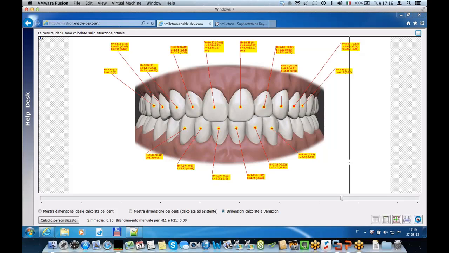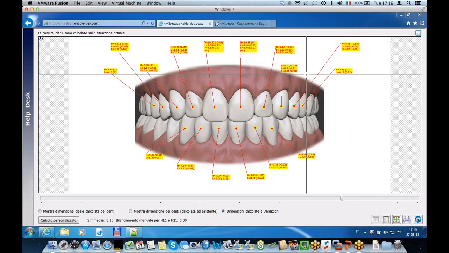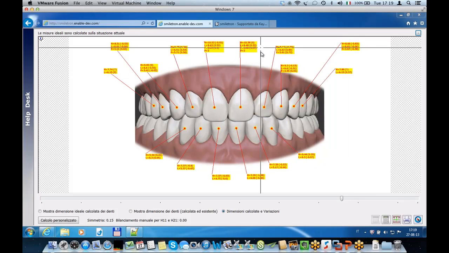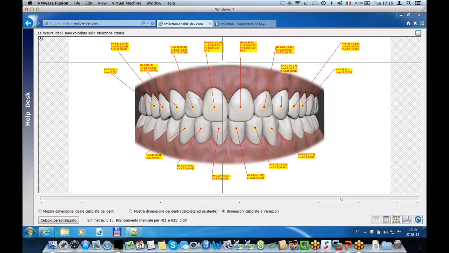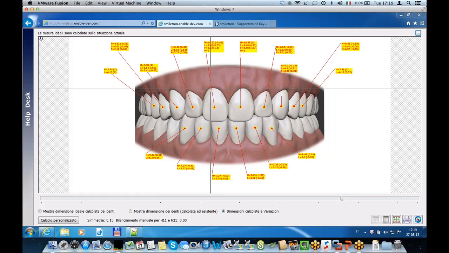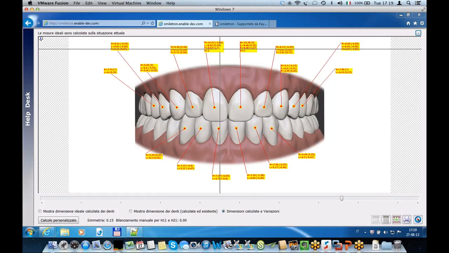But the system is innovative because starting from pictures and from landmarks, it is redesigning the patient smile by answering the question and by positioning accurately these points. When all measures have been fixed by the system, dentists can also change some, they have some customized settings. But basically, the system says that this is the ideal smile. So when building or changing these teeth, this is what we need to change.